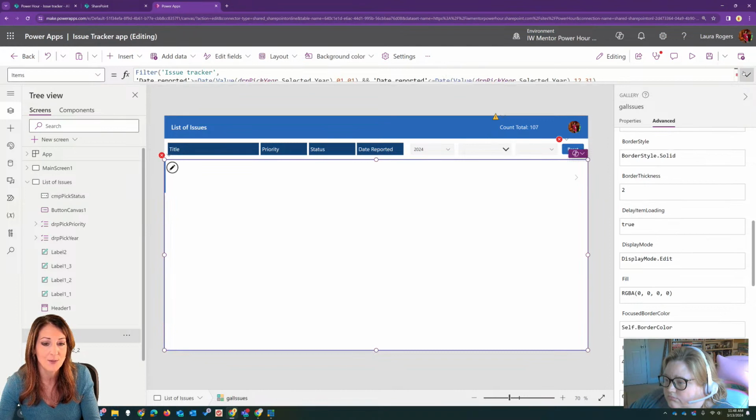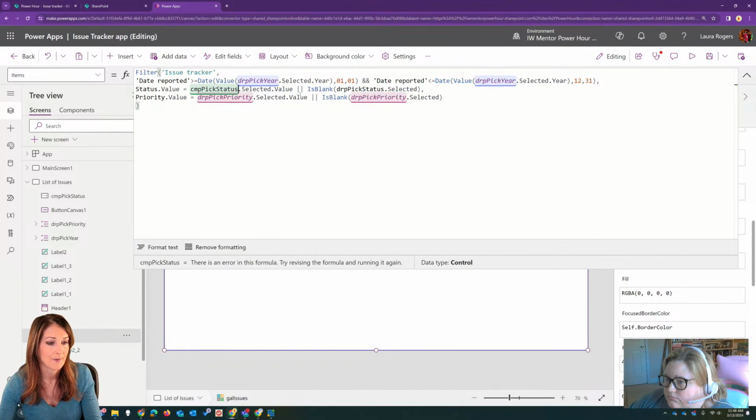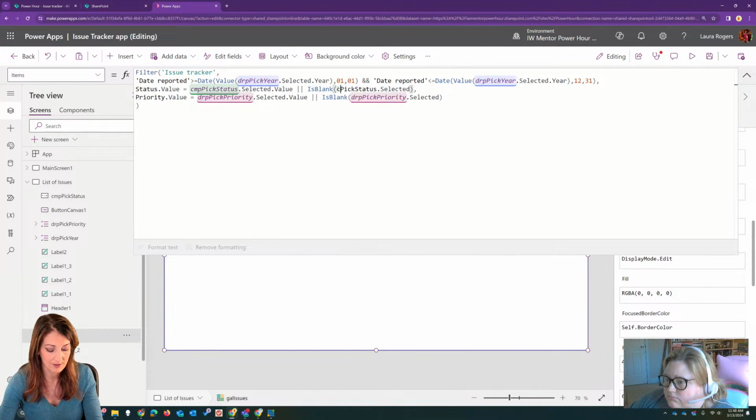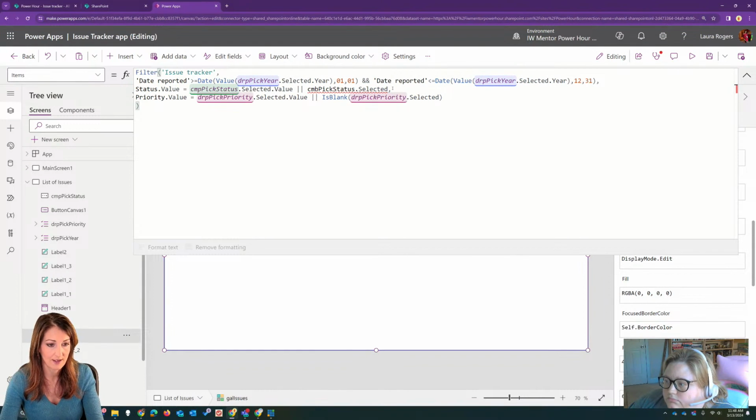So now I've got to change my reference to that drop down box to CMB. And right here, CMB pick status dot selected, status value equals value.